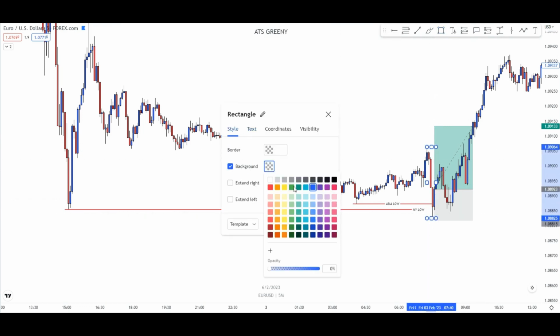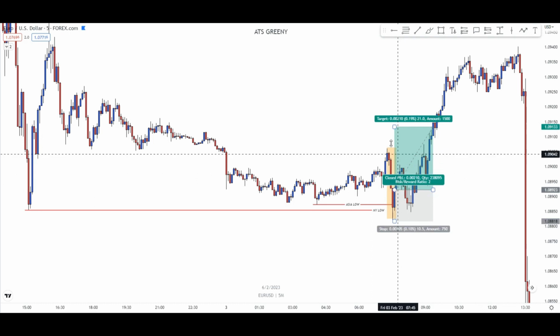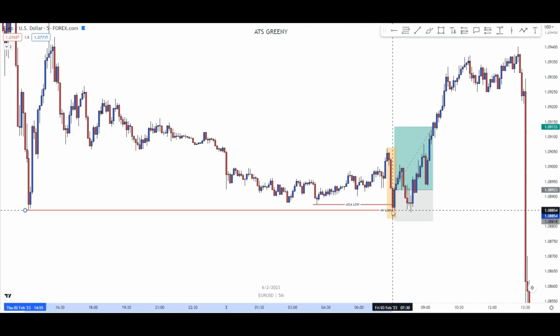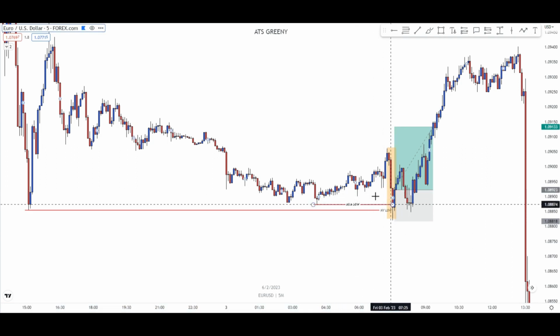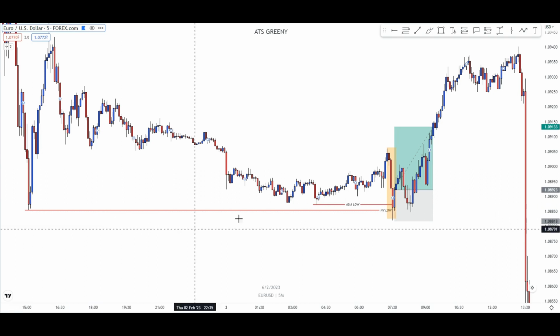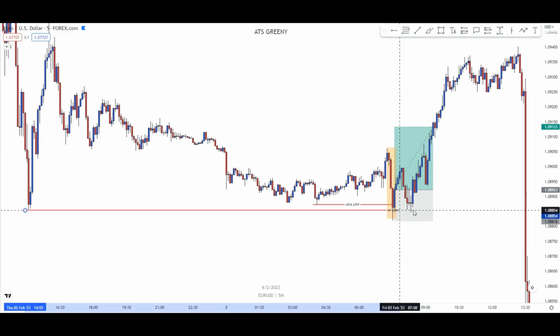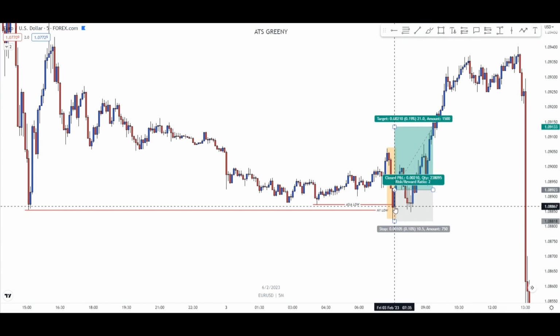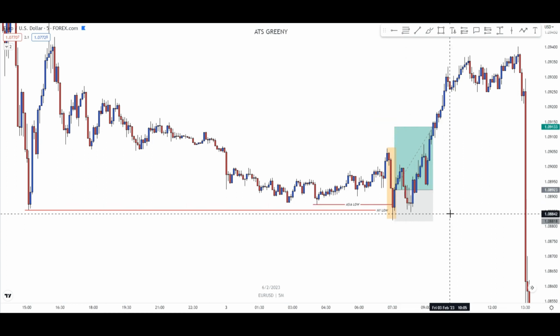So I'll just mark this off so you can see what I mean by that. As you can see, we have an impulse move down and it is a sell rate. We do get a candle break of Asia low. However, as our second confluence being New York low, we don't get a proper fill of it and we have a wick that goes through it. So then we look at the next candle. That is the impulse candle.